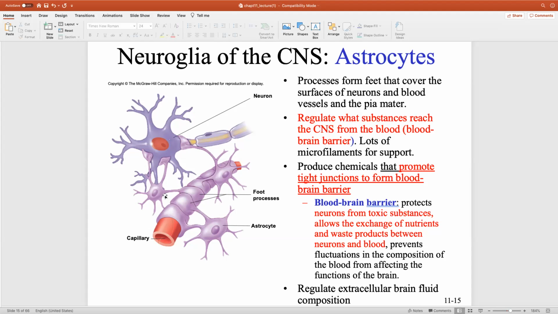One of the really important things about astrocytes is that they protect the brain environment. The astrocytes have processes that cover up the capillaries found in the brain. As they cover them up, they prevent bacteria, certain proteins, and even some molecules from getting through by forming the blood-brain barrier. The foot processes are interconnected to each other from other astrocytes. They cover up any small gaps formed by the endothelial cells, which form the capillary.